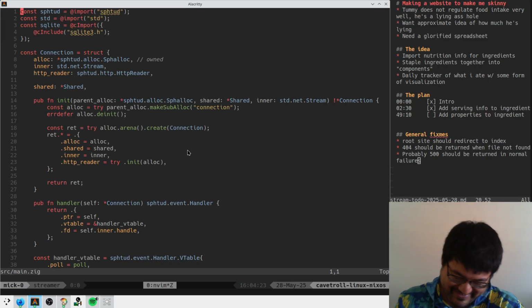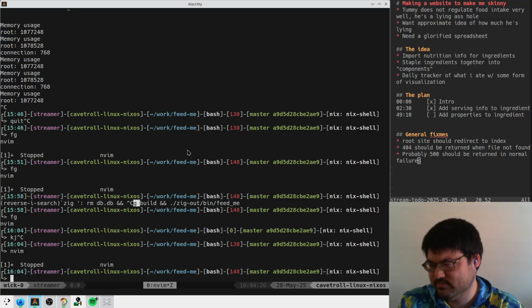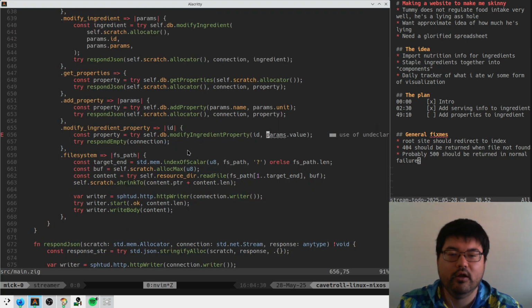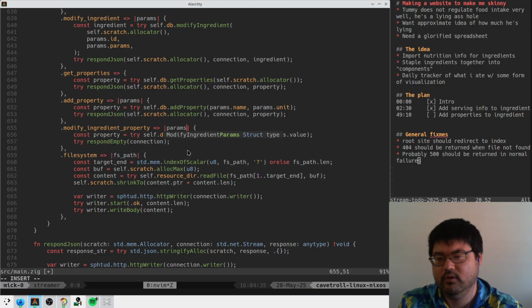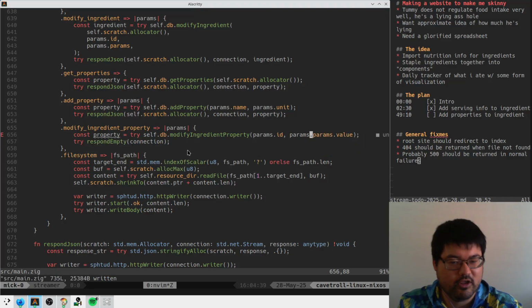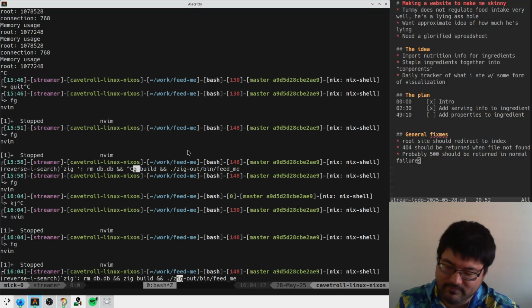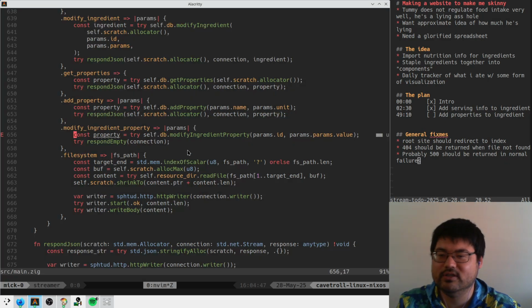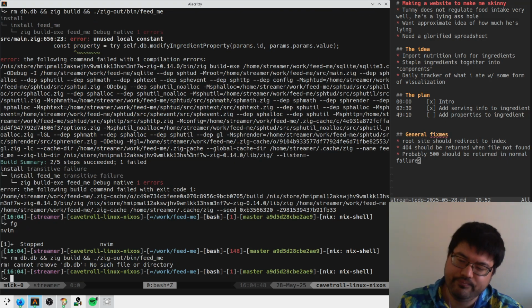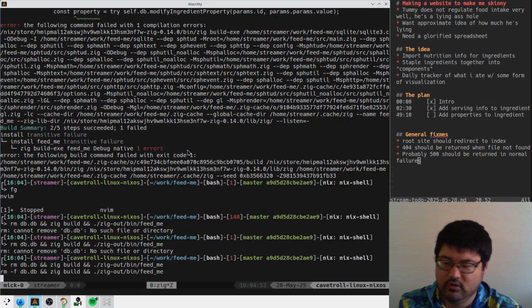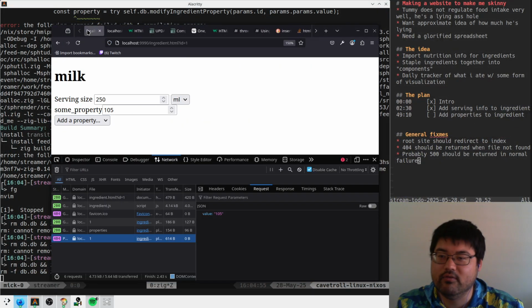Shut up. And does this build? Might. No. Of course not. Yeah, this should be params here. We have the params ID and then params value. You love it when you see params. It means that you're doing things correctly. This thing does not return. True. Cannot remove DB. Sure. I don't give a fuck, dude.